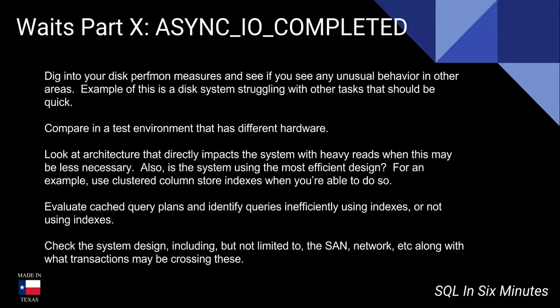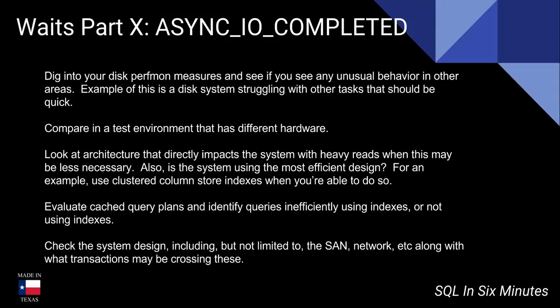All right, this morning let's discuss wait types, and this time we're going to look at ASYNC_IO_COMPLETION. In this case, the first place that I would start looking would be the disk perfmon measures to spot any unusual behavior, as well as cross-checking with everything else that involves the disk system.